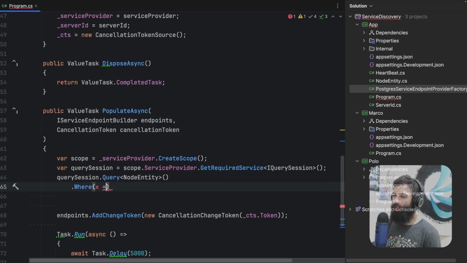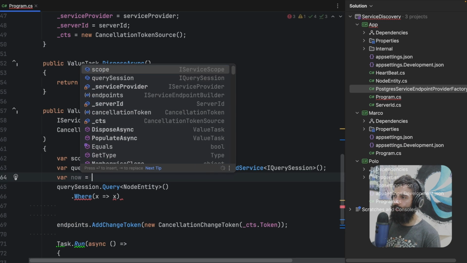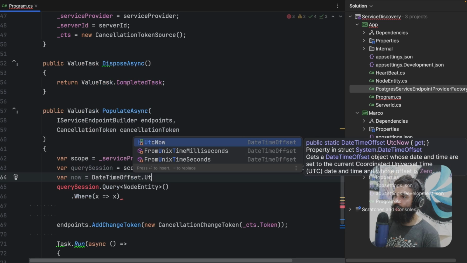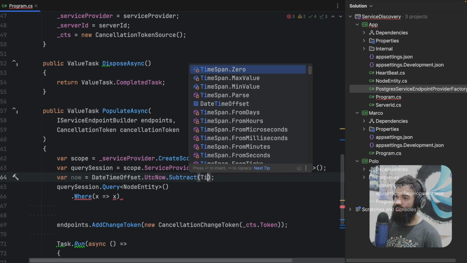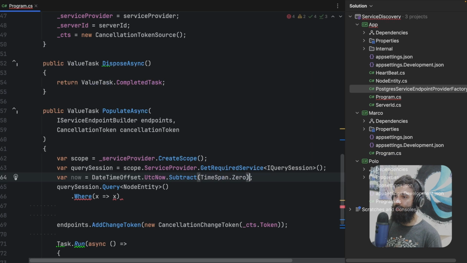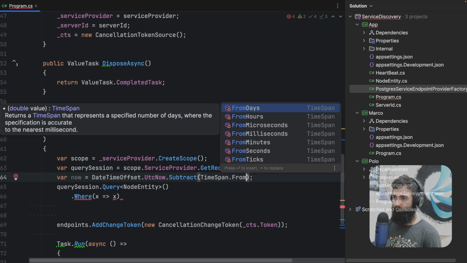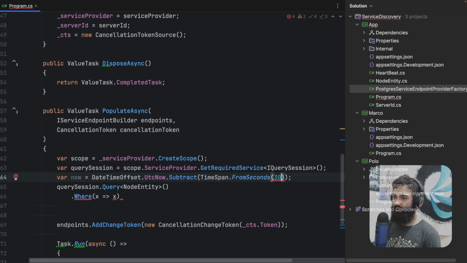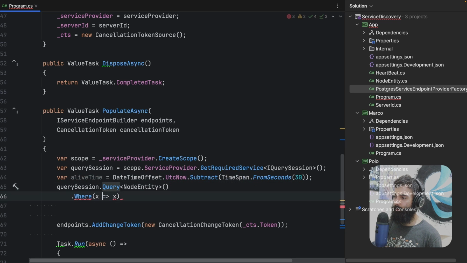Let's go ahead and query our node entities. I want to query where, if I have now, so DateTimeOffset UTC now, and I will subtract a TimeSpan. Let's say, what do I want my cutoff to be? Let's say FromSeconds, 30. So everything that's alive time, right?